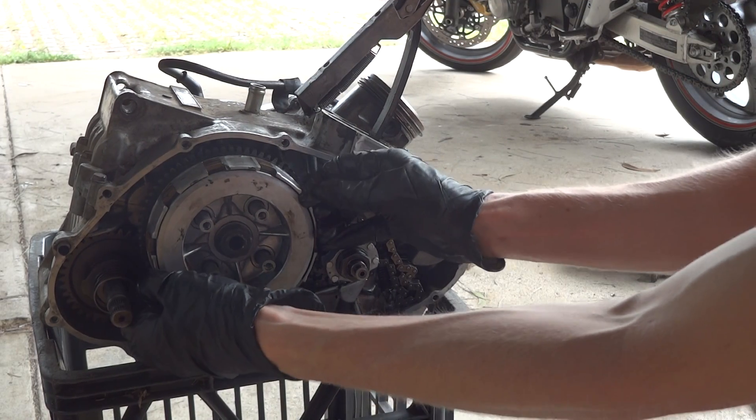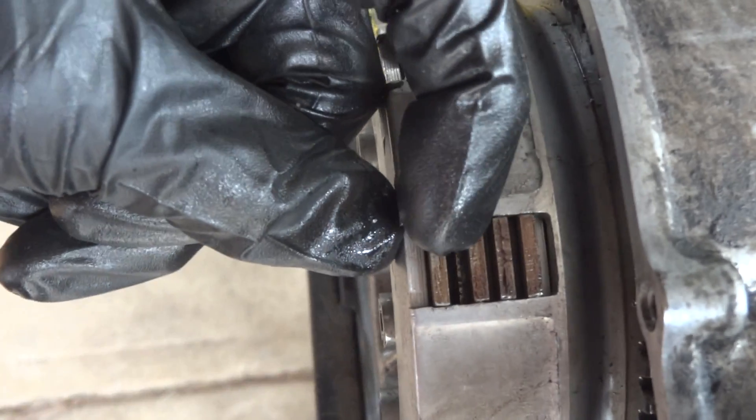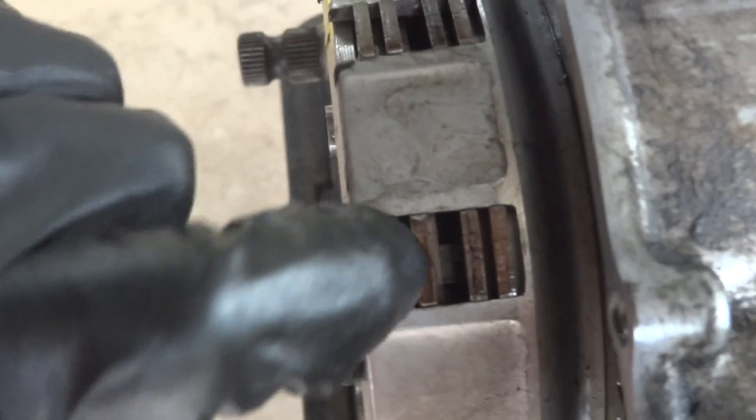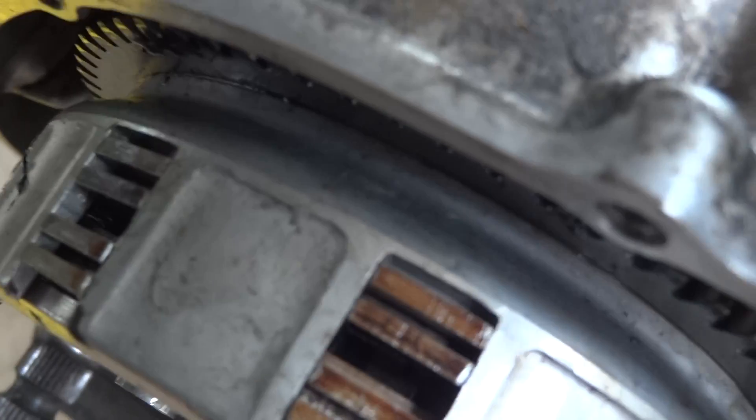So the basic idea here is that you've got this clutch and this front plate which is screwed in, and then inside we've got a bunch of different parts. You've got these four bits here which are the clutch plates, and then in between them you've got little silver plates and then the clutch discs. All these ones are connected to this front clutch plate.